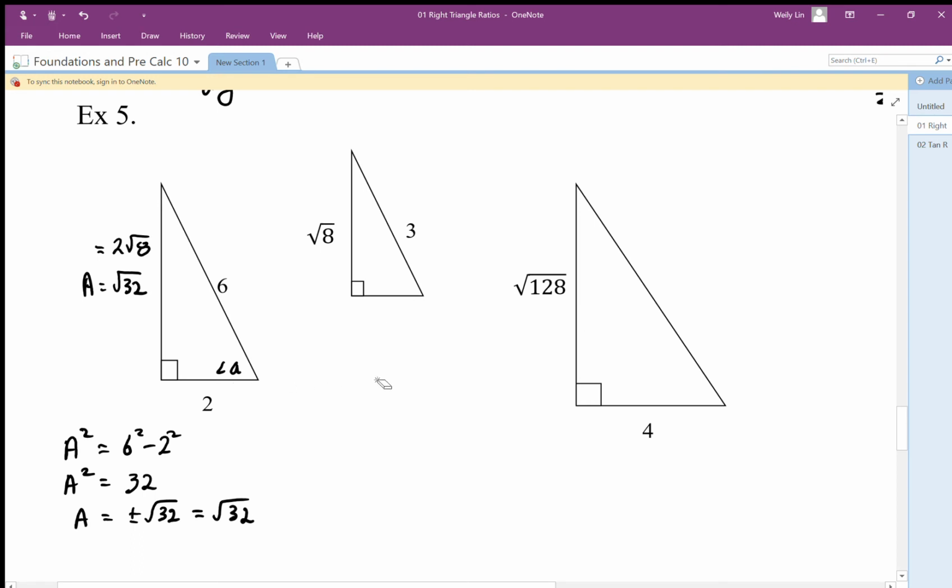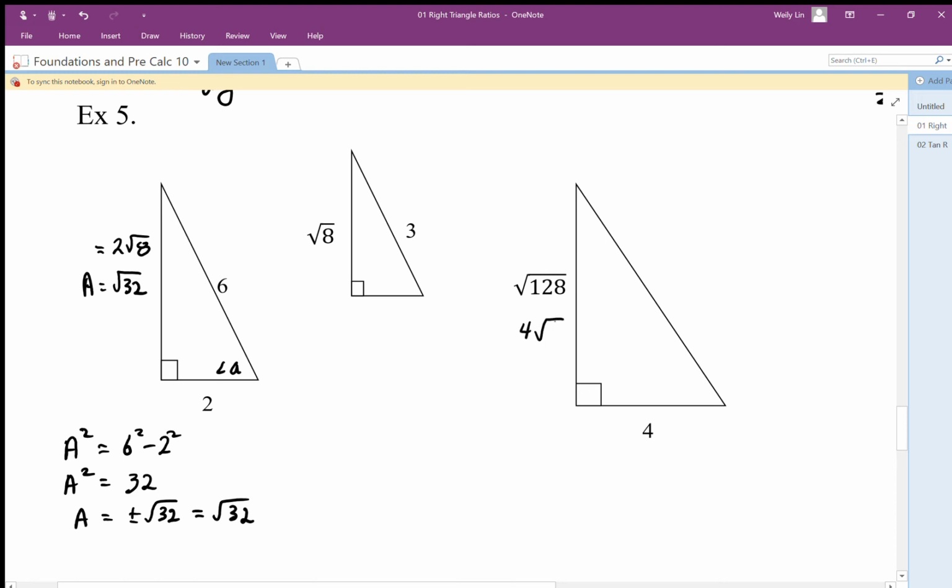And I can see that from here to here, there's a scale factor of times 2. So this triangle is double. And again, we can show that this length here is double by factoring out of square root 32. In this case, I'm going to factor out a 16. So 16 times 8 is 128. And so I'm going to factor out the 16 and square root it.